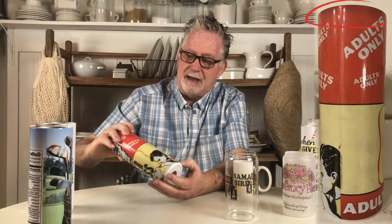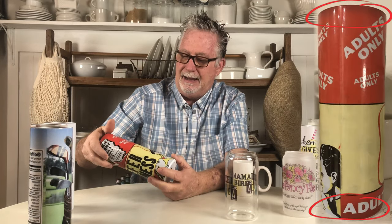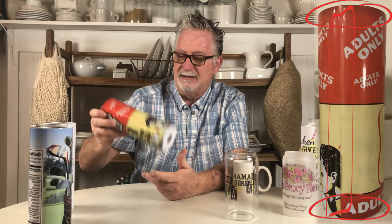This was one of the first ones that I did, and it's really dark on the top and the bottom, and the seam's not that great. It just didn't come out good, so I wanna rebake that one.